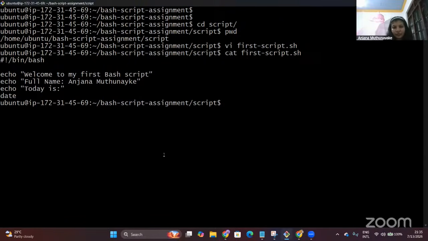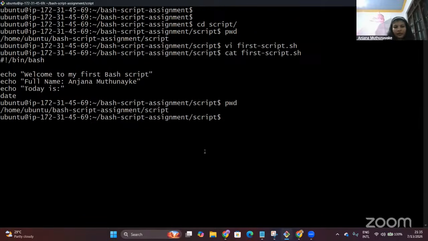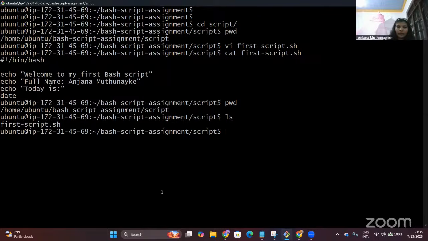For that, first of all, let's see our present working directory. It is the Ubuntu user's home directory, /home/ubuntu, and then this folder. Inside this folder, we are in this script folder. So our file is inside that. If we run ls, we can see the first script file we have created. So let's run it like this.